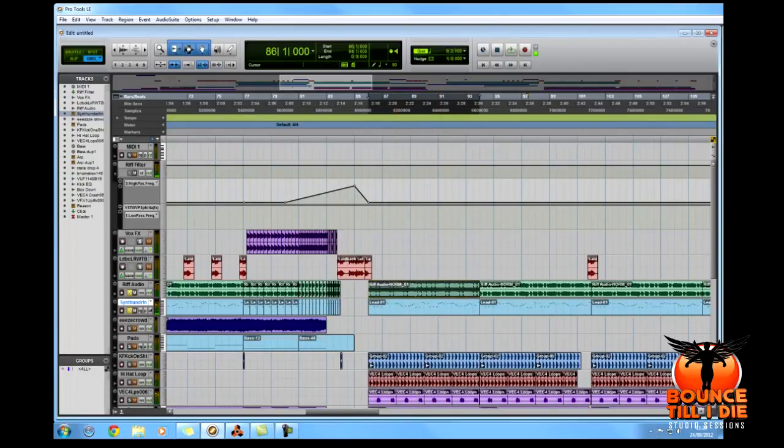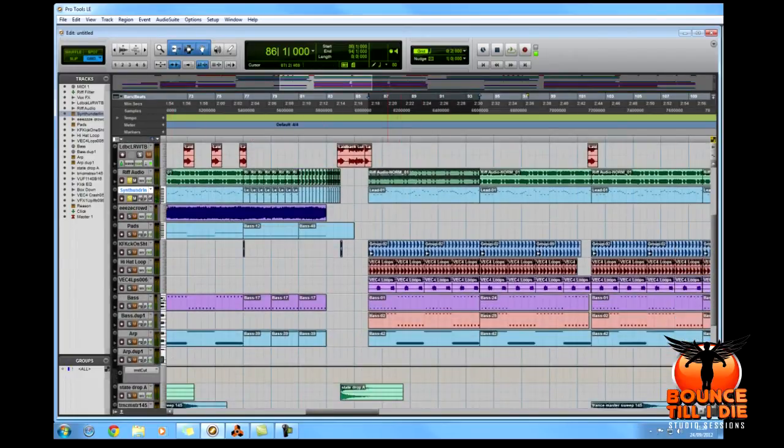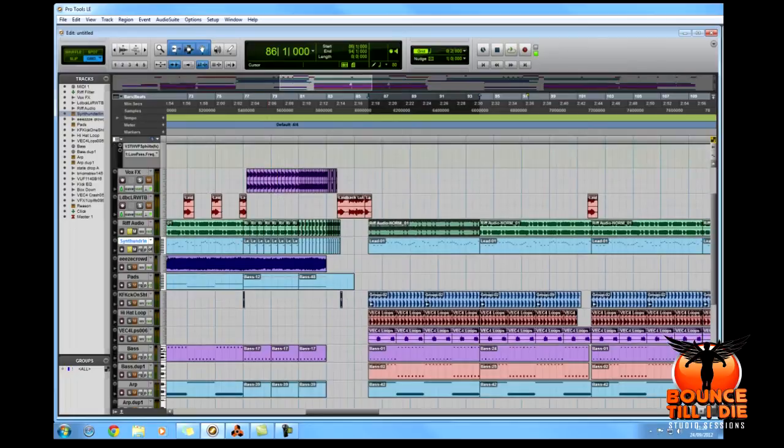I'll play it with and without. It just adds all the room, the effect, the bottom end. You don't want to make it too much. You've got some bottom end in your drums and your bass. They're all working together, so you want to listen and make sure it adds to the track. Added that second bass in. That gels it all together, and that is pretty much the track.